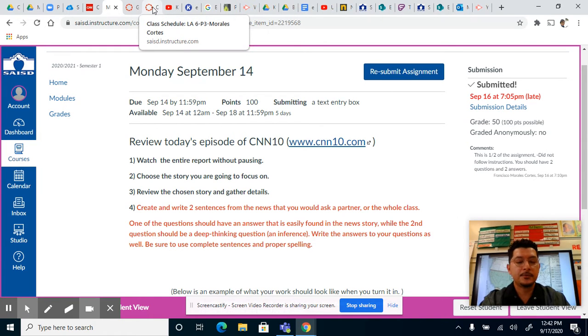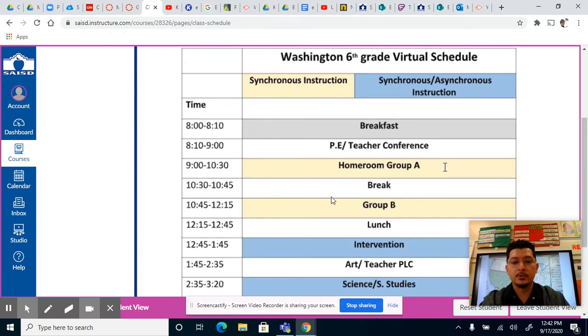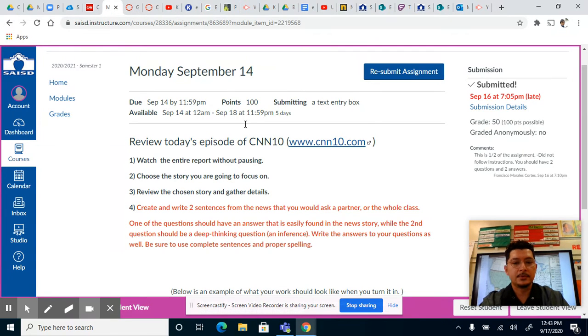The preferred time for students to work on CNN 10 social studies is according to what we have in the schedule. What we see in blue is work that they need to be doing independently. So they should be working on social studies every single day from 2:35 to 3:20. These assignments only take about 15 minutes to complete, so they have more than enough time on a daily basis to complete it. We also have other information here, for example, interventions. They should be working on that independently, but that's a whole other video since it's a different topic.